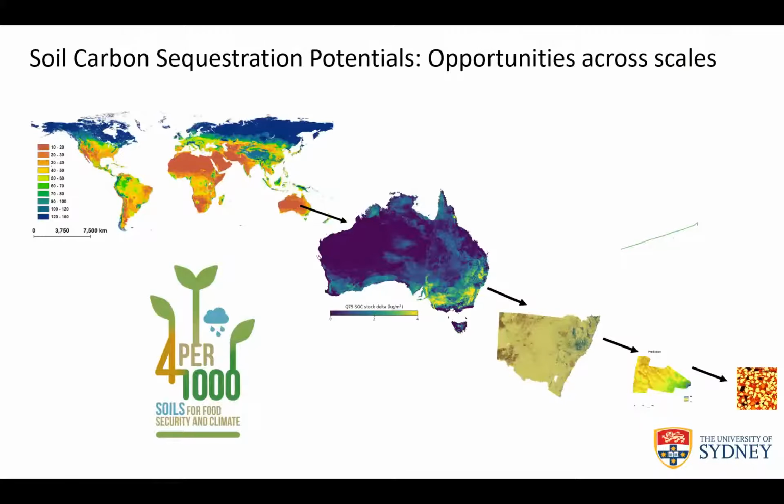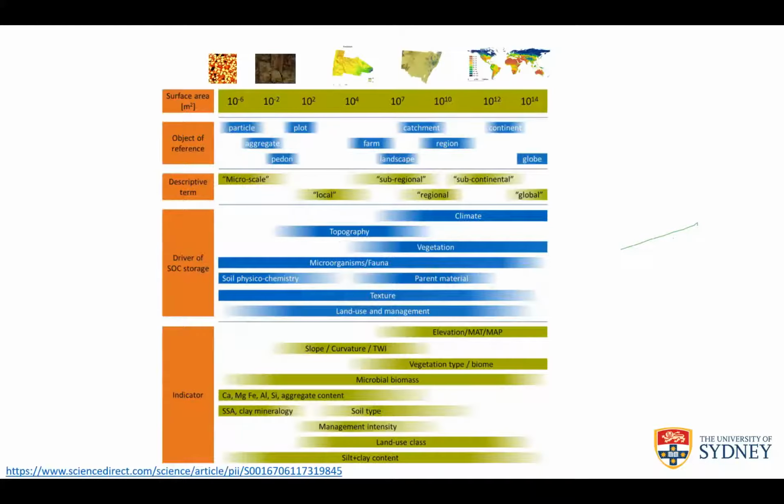So here I'm just going to talk briefly, because the research can scale from the nano scale to the global scale. This is only a short lecture, so we cannot cover everything. We'll go through several examples to see how understanding soil carbon can help us do research and help solve the problem of reducing CO2 in the atmosphere.